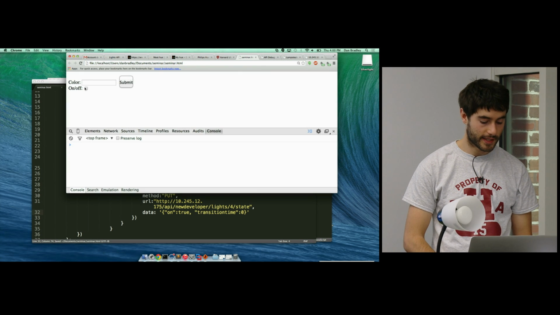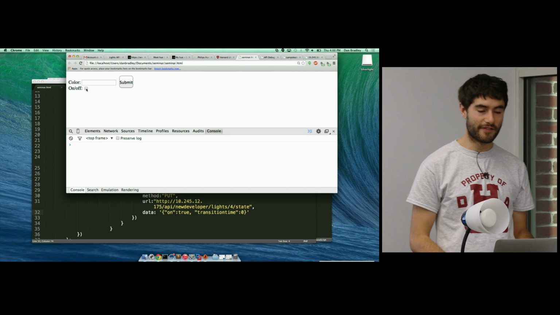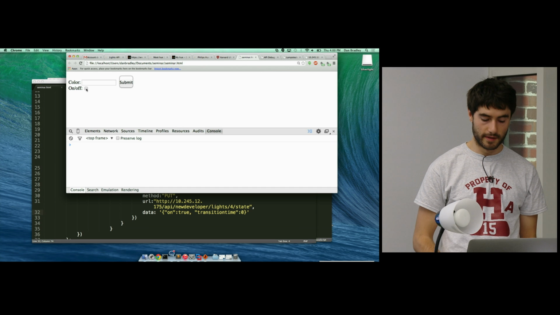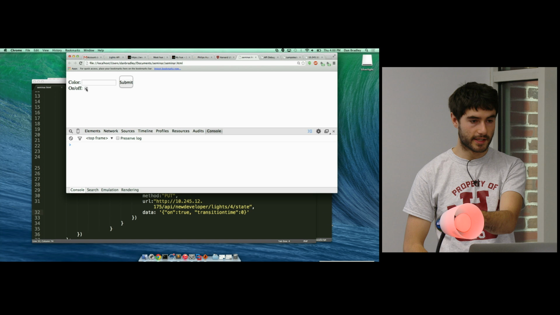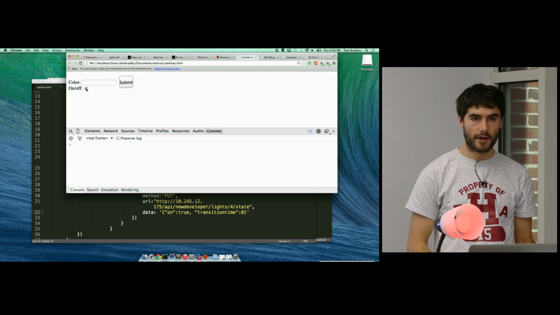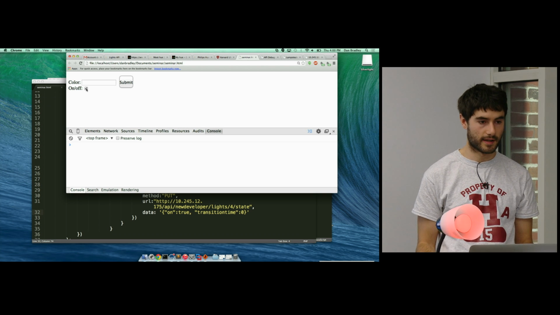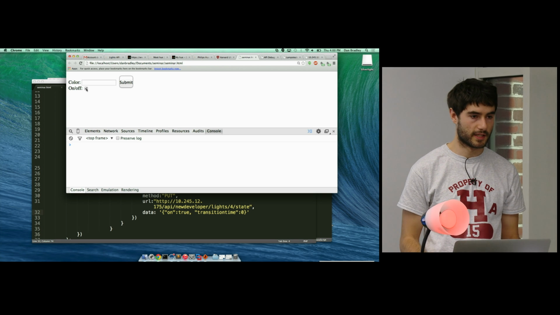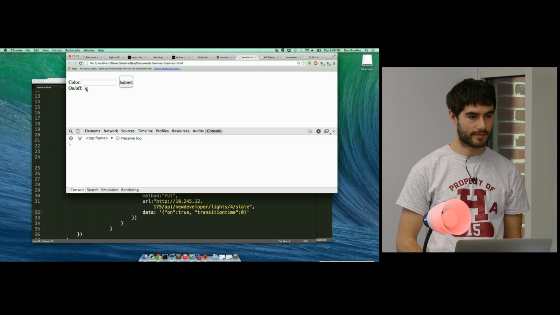Yeah. So, oops, that's interesting. In any case, there's still a couple of bugs in how this actually works. Notice that this turned on but didn't turn on bright. For some reason, if you use a shorter transition time than the default one, it doesn't turn on bright unless you tell it to.